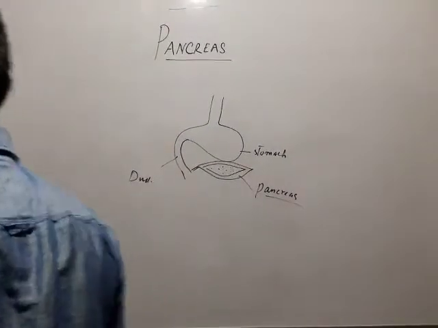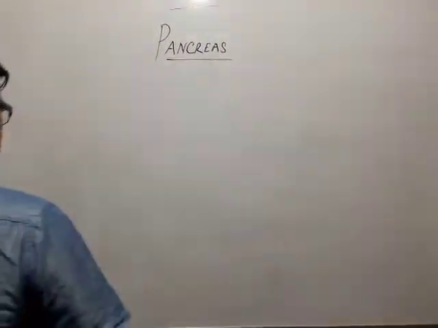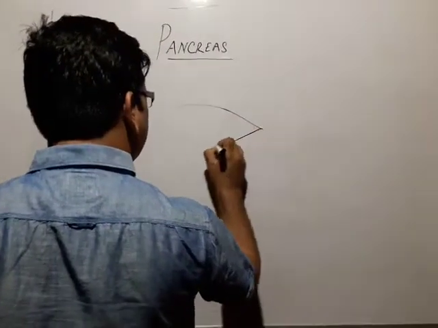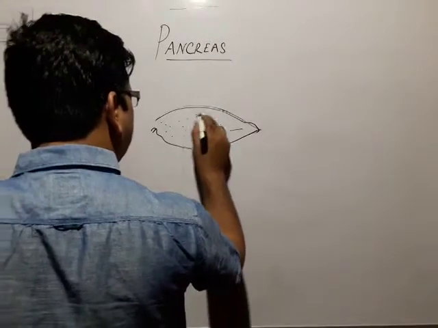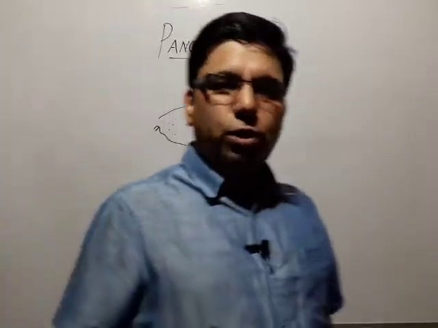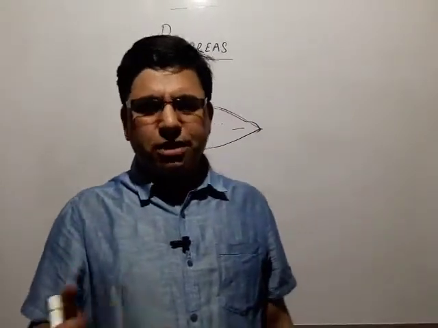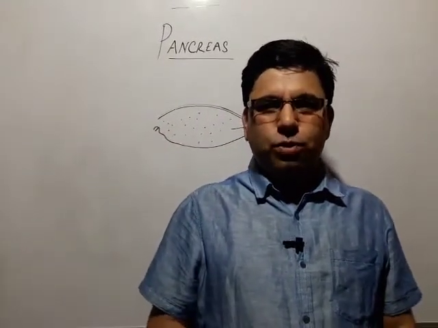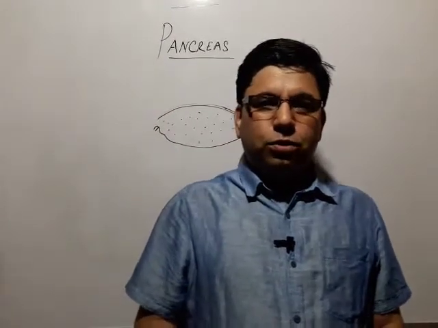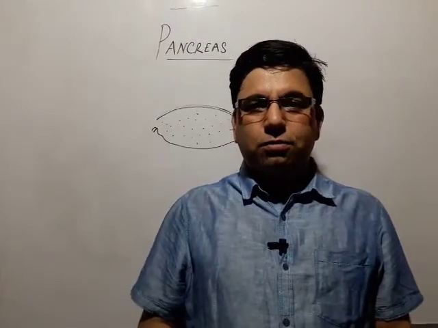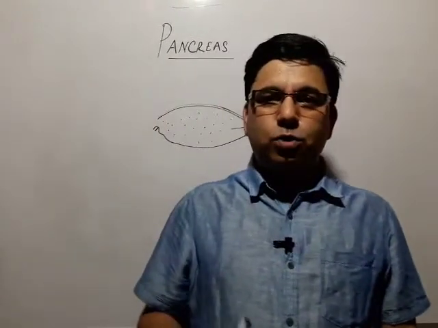Now let us discuss what are its important features. So pancreas is basically a heterocrine gland. This is an example of such a gland which is both endocrine and exocrine. Exocrine glands are those which have ducts, that means ductile glands, which take part in different systems, for example in the digestive system, in other systems also. While those glands which are ductless, which pour their secretions directly into the blood, are called endocrine glands. So this particular gland, pancreas, is a heterocrine or mixocrine gland, having both exocrine part and endocrine part.